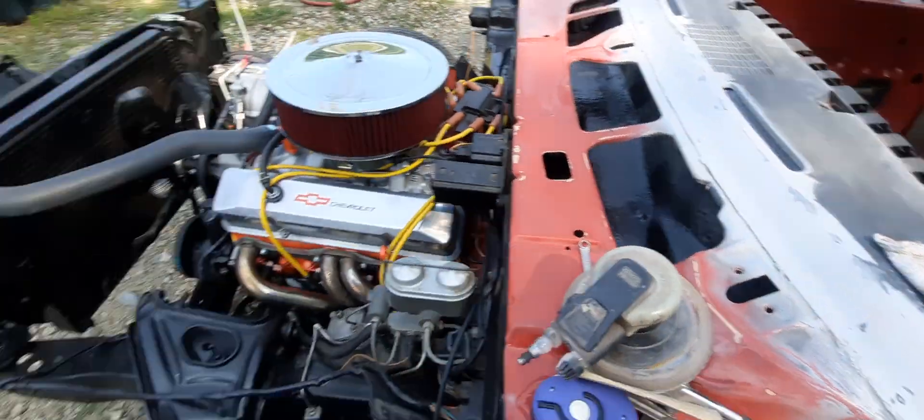Panel alignment is pretty decent — most everything is GM panels. Even the quarters are brand new GM; you might be able to see it if I wiggle up in there. The guy who had it before bought GM quarters, and I have a receipt for a GM deck lid. The tail panel looks like it's been changed out too, looking at the welds. This stuff fits pretty decent, so it shouldn't require too much work to get it buttoned up.